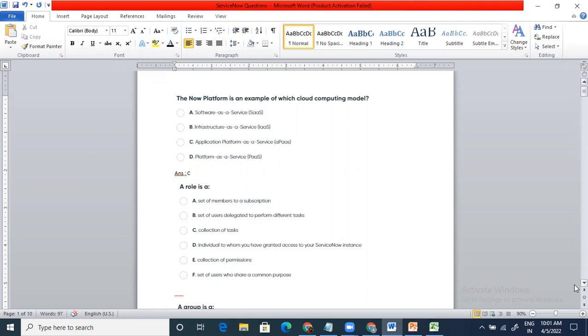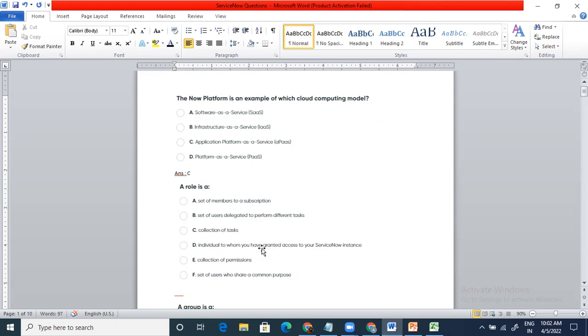A role is a set of members to a subscription, or a set of users delegated to perform different tasks, or a collection of tasks, or an individual to whom you have granted access to your ServiceNow instance, or a collection of permissions, or a set of users who share a common purpose? So of course, it is not a set of members, not a set of users, not a set of tasks as well.